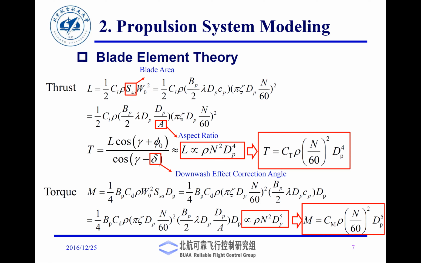There is a disc, so as this is rotating, this is like a disc, but this is not a full disc. This is like a partial disc. So if I want to find out the area, what I have is something like Dp Cp multiplied by lambda multiplied by Bp by 2. Bp is nothing but the number of blades. So basically, what I'm going to do is find an approximate area for that blade.